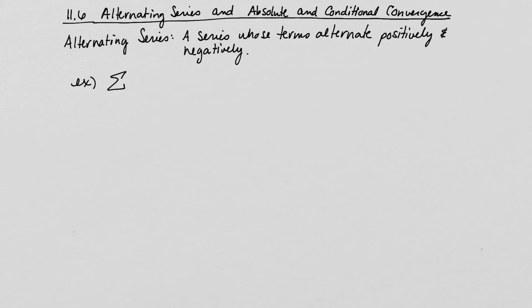The summation n equals 1 to infinity of negative 1 to the n plus 1 over 3 to the n minus 1. If you began to plug in values, so if I plugged in n equals 1 in here, I would have negative 1 to the second power. So we'd have negative 1 to the second over 3 to the 1 minus 1. So this would end up being a positive 1 on the top, 3 to the 0, which is also 1 on the bottom. So its first term would just be 1.